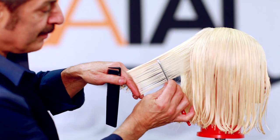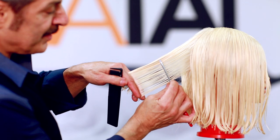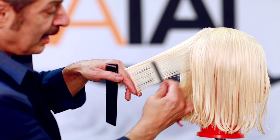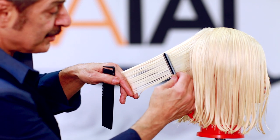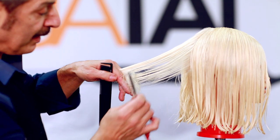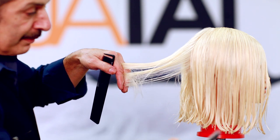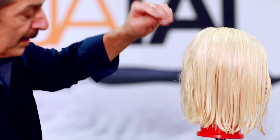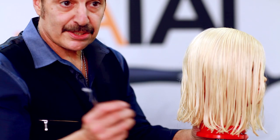I don't put the razor in flat this way here on the edge because it'll cut a lot of hair. I start with my razor very, very solid on the hair, and I just start to turn it lightly. And you can see it's a very little amount of hair coming. And that'll make a big difference in how this hair moves underneath. Now, that's one way of using this tool.